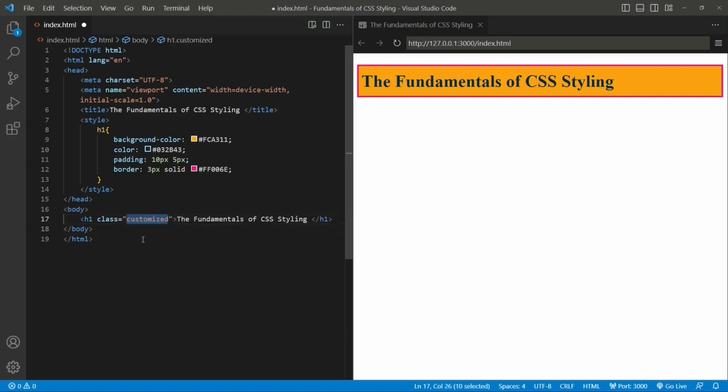How can you use the class? You can just change the selector to customized, so it applies wherever the customized attribute is there.